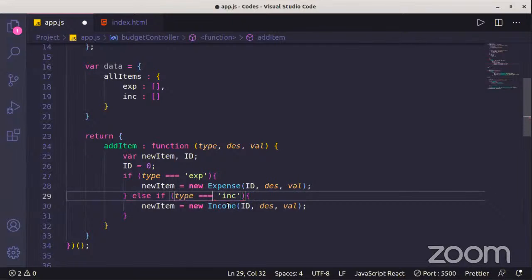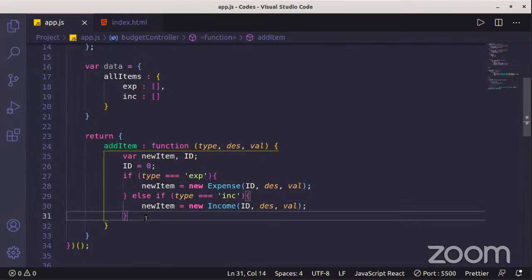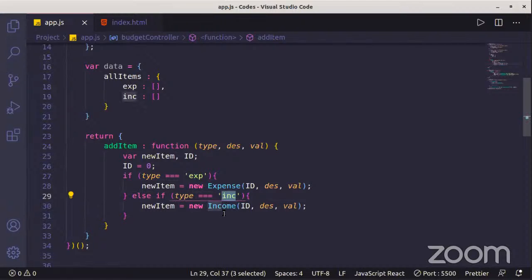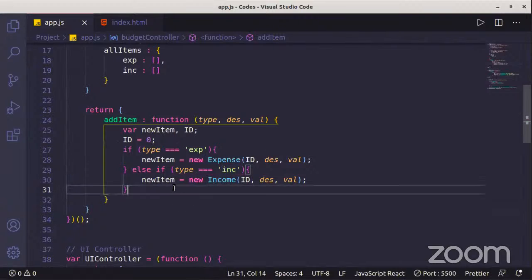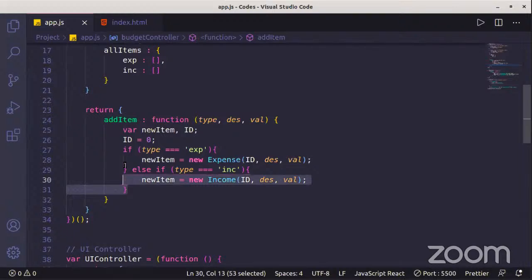By mistake I wrote it wrongly, so now we are strictly checking whether this is expense or income. All this is correct. Up to this point, if the user is adding an expense, we create the expense object. If it is income, then we create the income object.